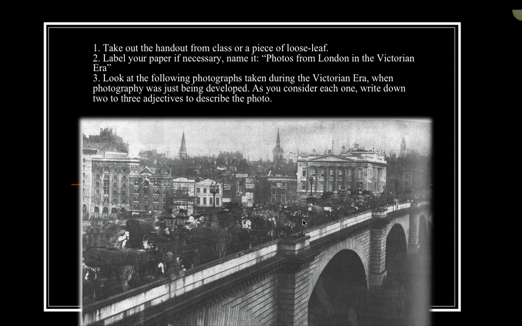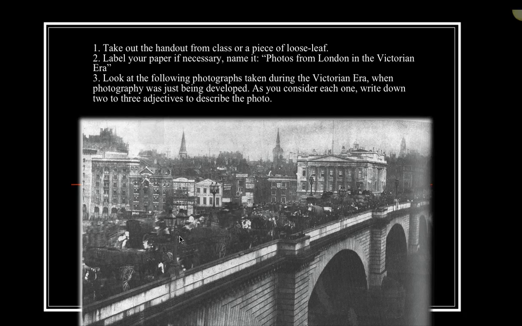This first picture, this first image, is a very, very busy bridge over the River Thames, which is the river that snakes through central London. And if you look, it's just completely crammed with horse-drawn carriages. These are vehicles, these are taxi cabs, these are trucks, but their version of that. They didn't have many motorized vehicles until later in the Victorian era, and even then they weren't widely used. Still, horses were used to pull carriages.